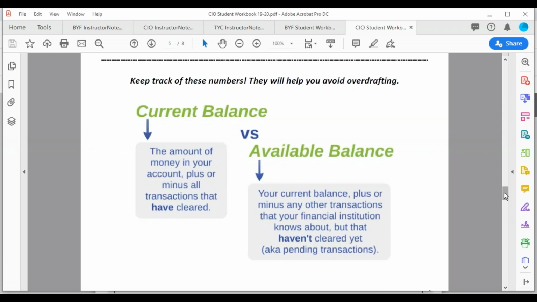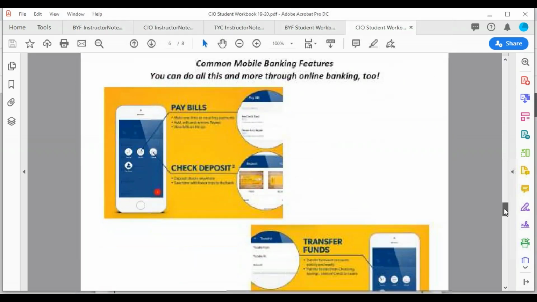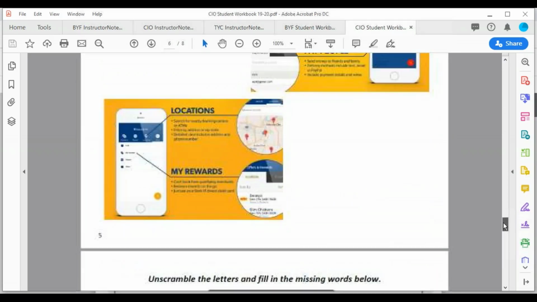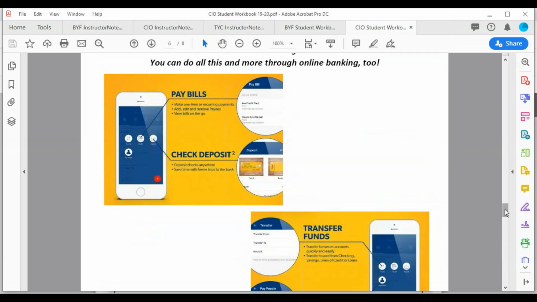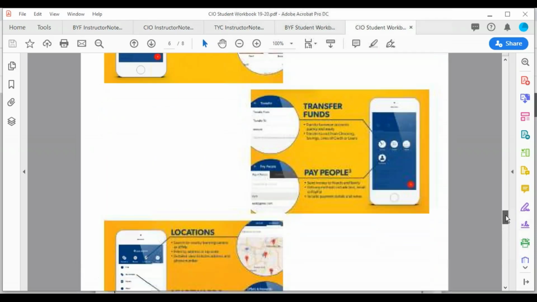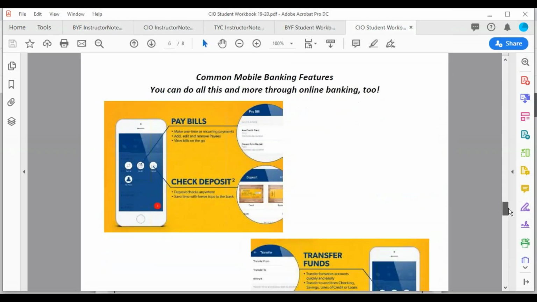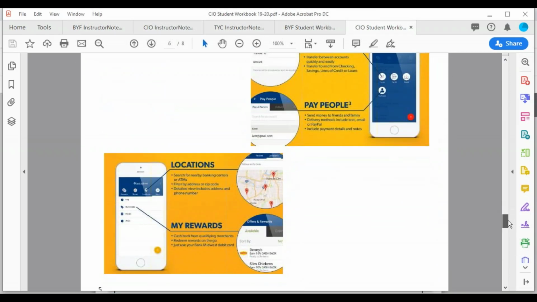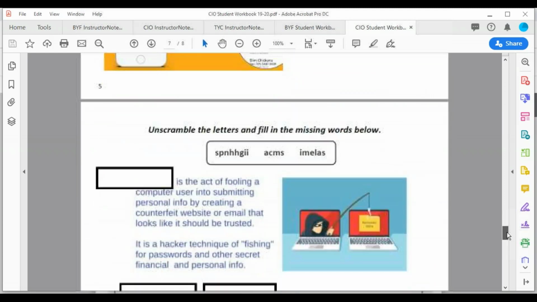And the online banking has also been added in the student workbook, again, as a ready reference and a reminder for them to look at and utilize when they are involved with a financial institution to remember what are the important things that you can do in an online banking situation. I'm finding more and more that there are students in the classroom who are doing this, and they can help you present this to the rest of the students.